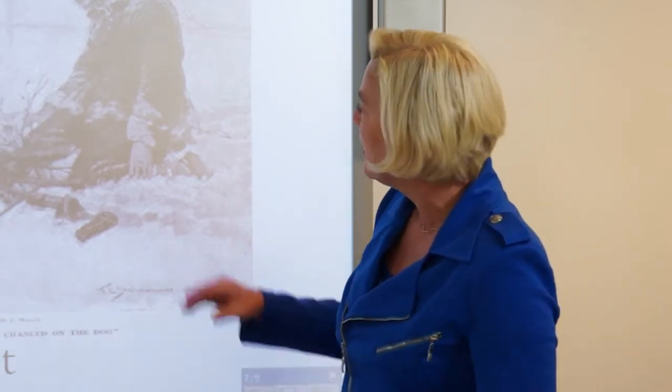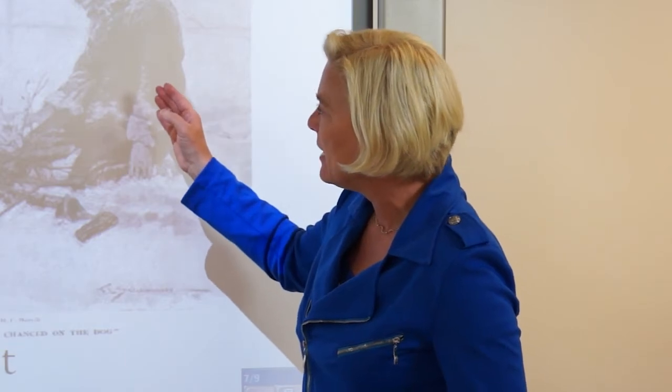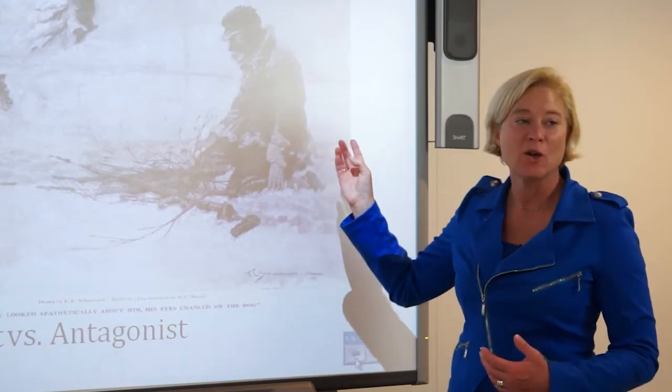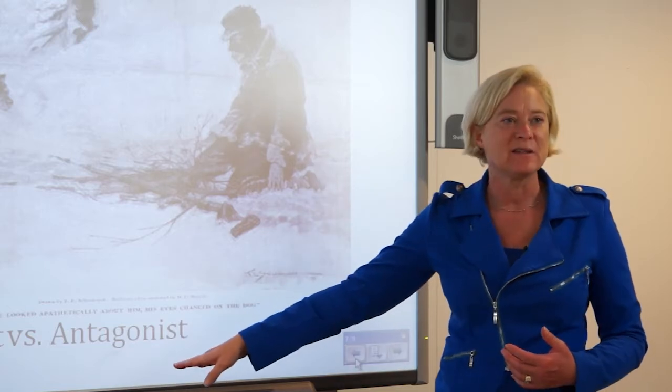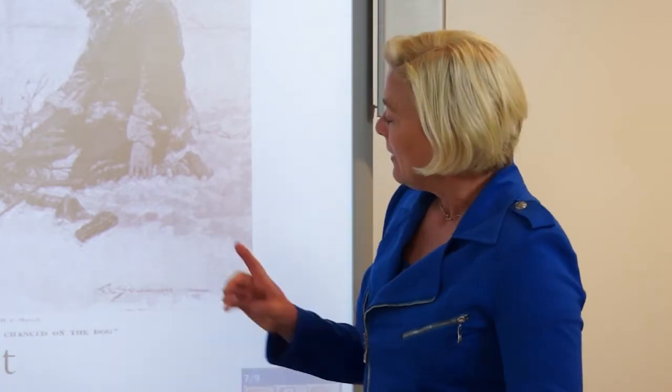It's a story by Jack London. In this story by Jack London, this old man has to fight against the cold. So in this case, the cold is the antagonist in the story. It doesn't have to be a character. It can be something else. It can also be fate, for example. The antagonist is whatever the protagonist has to fight against.